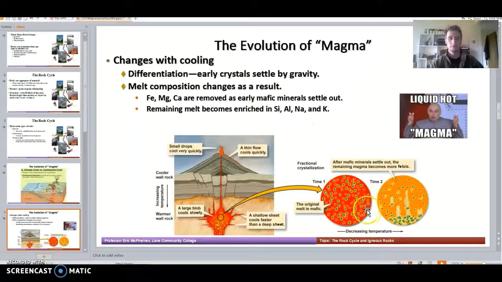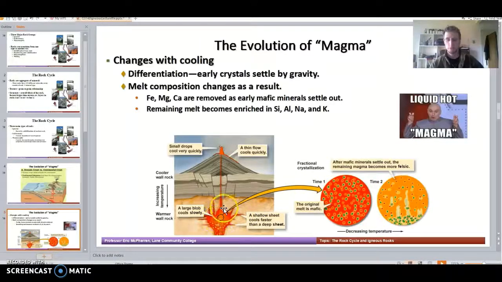And so it moves from a more mafic composition. Again, mafic and felsic are descriptors of elemental composition, what kind of elements are in there, and moves from mafic to felsic, so from more dense to less dense. And we're still talking about molten rock here.